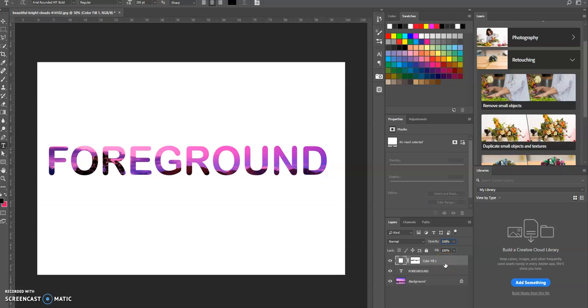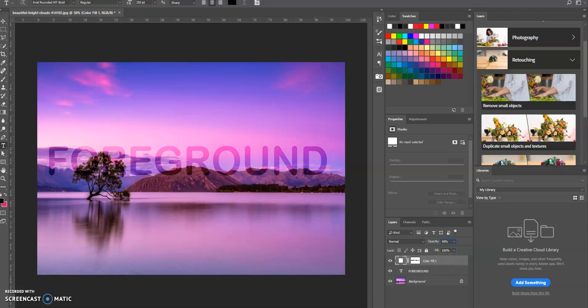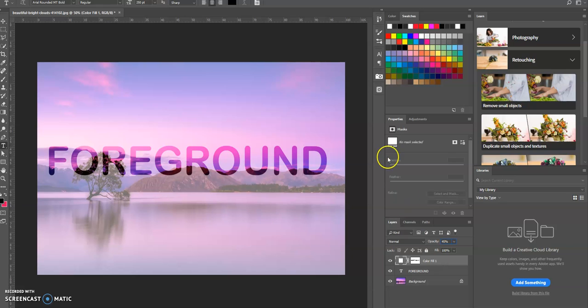I'm going to choose 45%. And as you can see, what it did is took an image, put text on it, and then put an adjustment layer on top of that image to have a see-through effect. And that's what I wanted to teach you today.